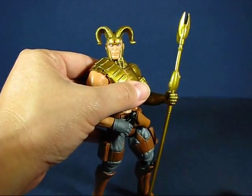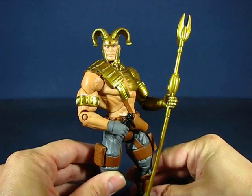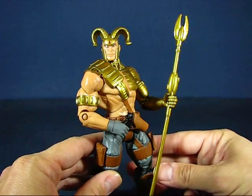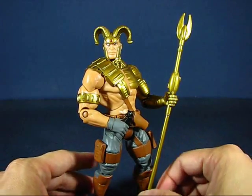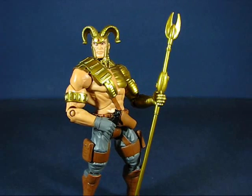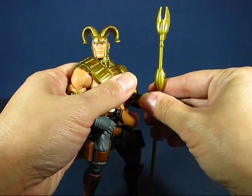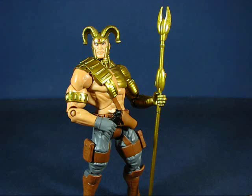Now onto the Magog figure. If you're not familiar with the Magog character, it's very interesting how this guy was originally designed. This figure is based off the Magog character from the JSA comic run, and it is very similar to where he made his first appearance in the Elseworlds title, the Kingdom Come series. Since it's very similar, I'm going to go over his design makeup because he made his first appearance there, and he looks very much like the comic version.